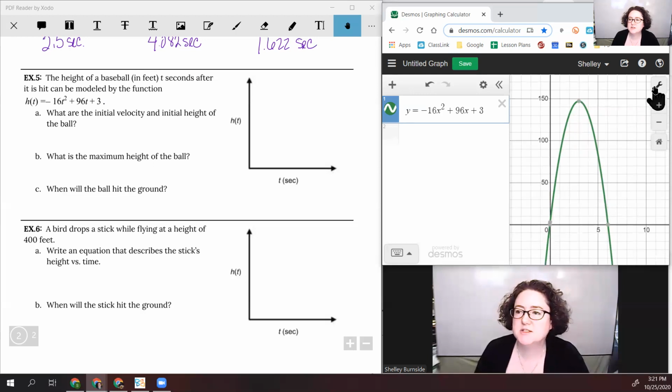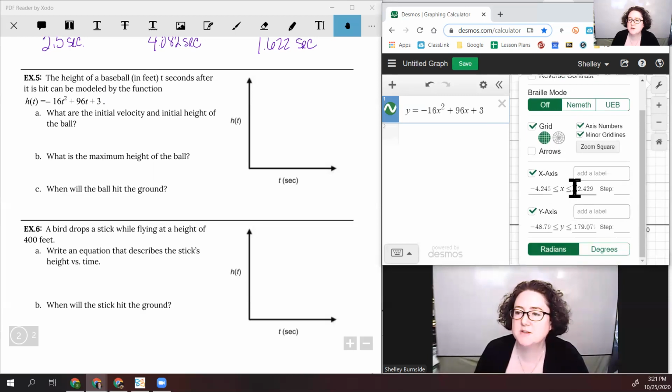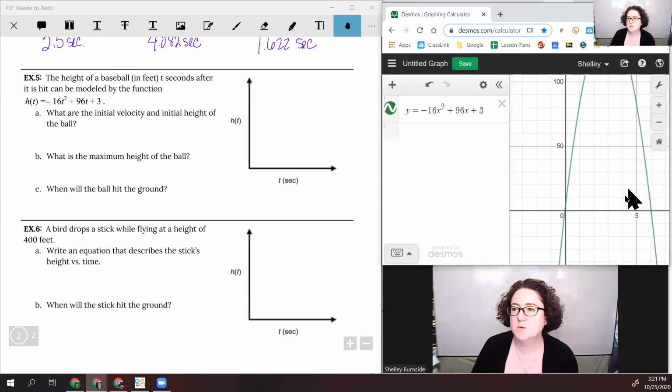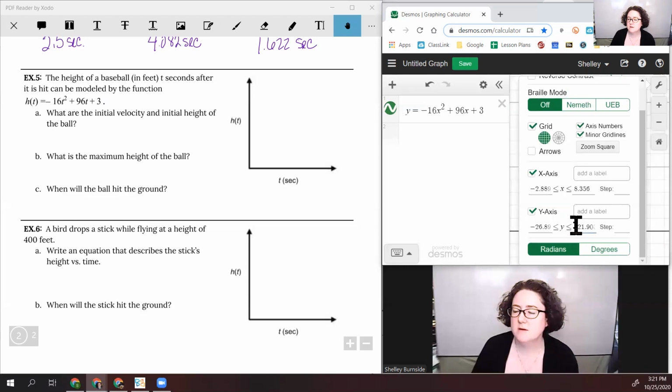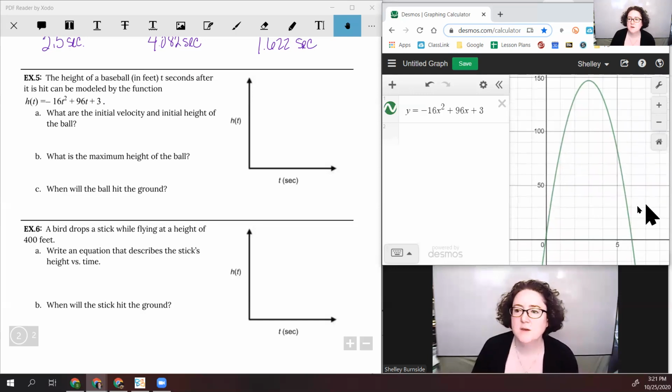It's a little hard to see, so actually I am going to go ahead and go into my settings. I probably don't need quite so much space on my x coordinates, so let's just go up to maybe 7. Lucky 7. And we're not going up quite so high as 179 feet, so let's maybe just set it to 100. Ooh, it's actually going up higher than 100, isn't it? So let's go, what, maybe 150? And again, you can play around with these settings until you find something that works for you. Okay, again, very close in to that y-axis.